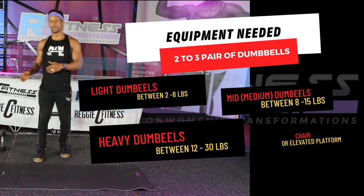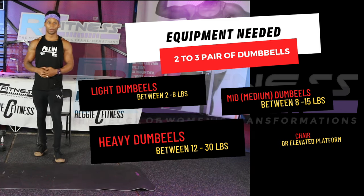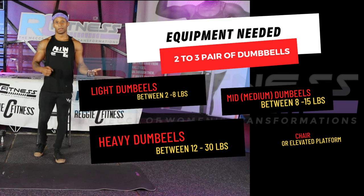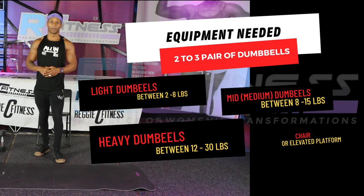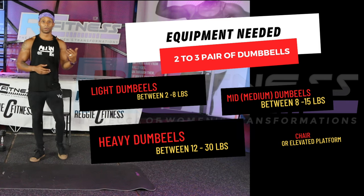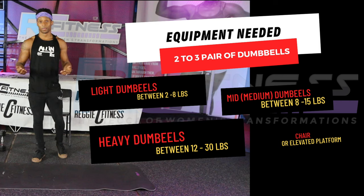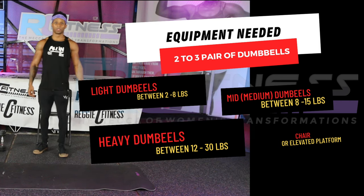And then you'll have your heavy set. And the heavy set for my introductory people can range between 12 and 20 pounds on the higher end. And then for my intermediate to experienced people, it could be between 15 and 25 pounds, just depending on your strength levels, okay? And that will be what you'll need.